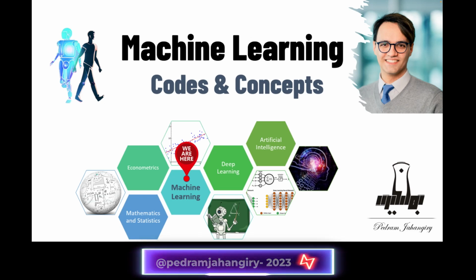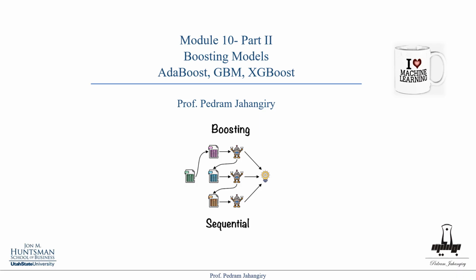Let's get started. All right, module 10, part 2. In part 1, we talked about bagging and random forest. In this part, we will cover the concept of boosting and some of the boosting models including AdaBoost, GBM, and XGBoost. Later on, if you want more advanced topics in boosting, I have another video that talks about the details of XGBoost, CatBoost, and LightGBM.